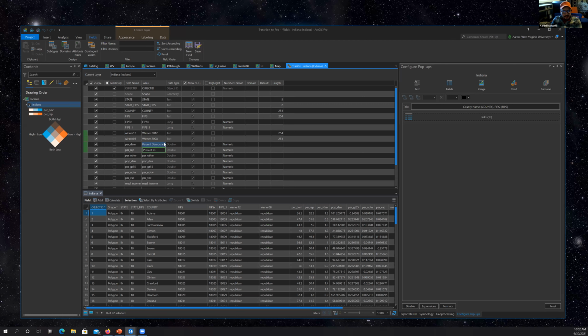So these alias names just allow you to have a cleaner name that shows up for display. Probably going to spell a bunch of stuff wrong since I'm doing this in person. Percent 55.